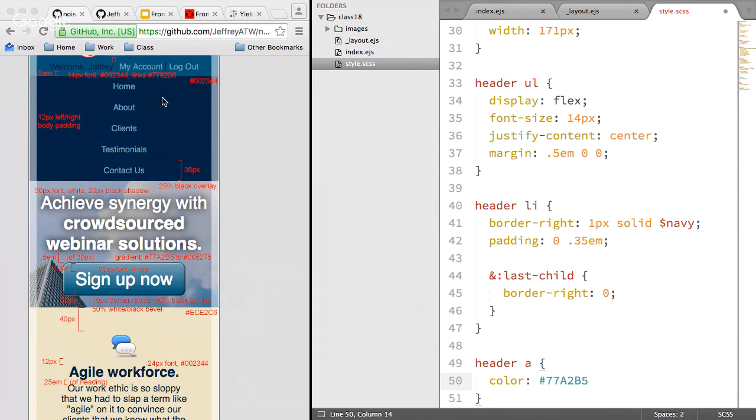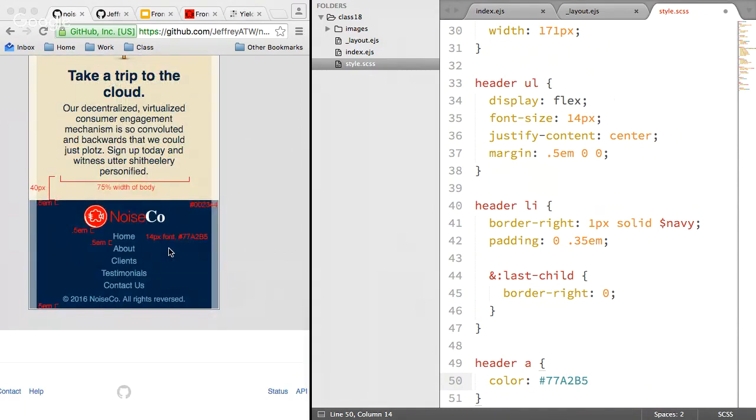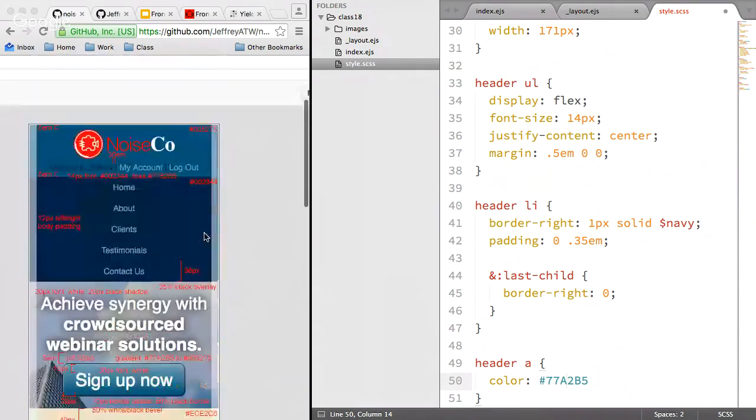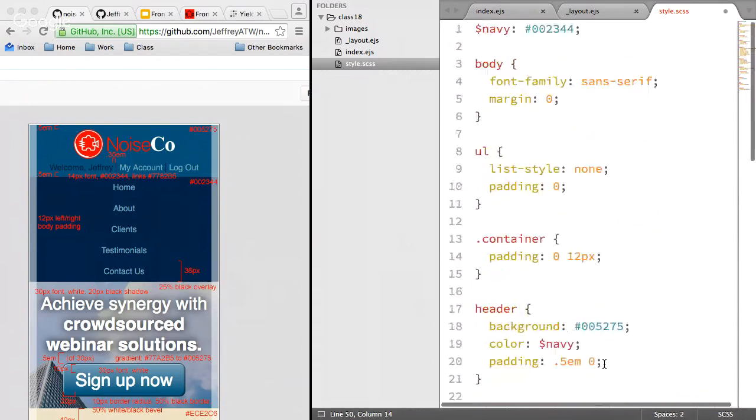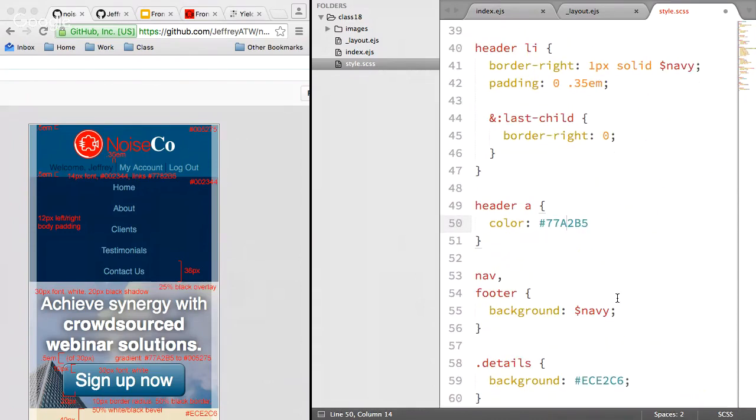Why do I know that? Because it's used here, it's used down here, it's used in a whole bunch of other different places. This was just a typo on my part, which I have to fix. Note to self. I think I'm possibly already using this in multiple places. Oh, no, I'm not. I will very shortly, but I'm not yet. So 77a2b5.